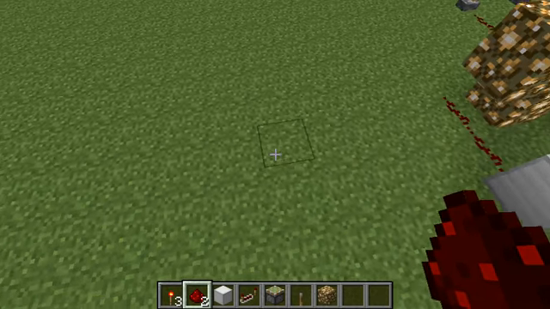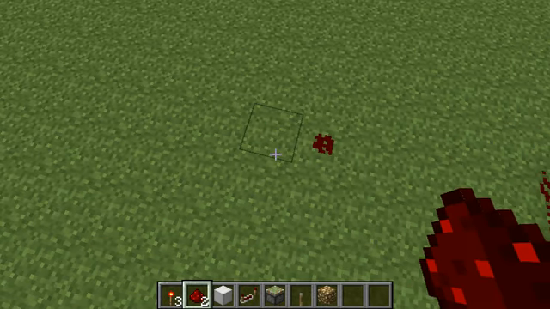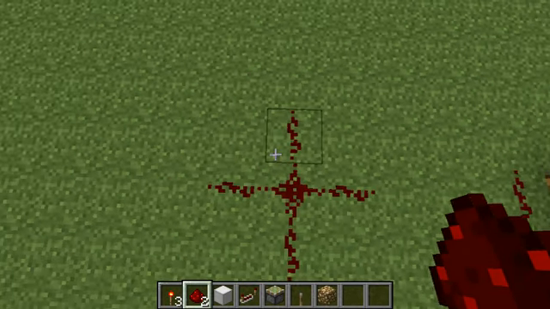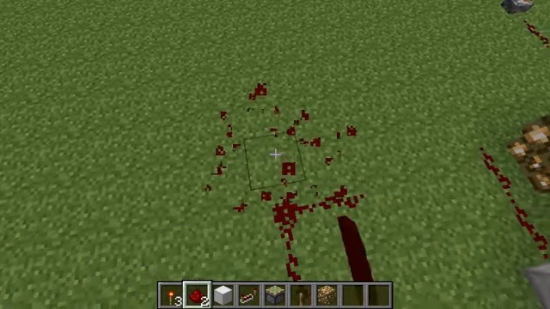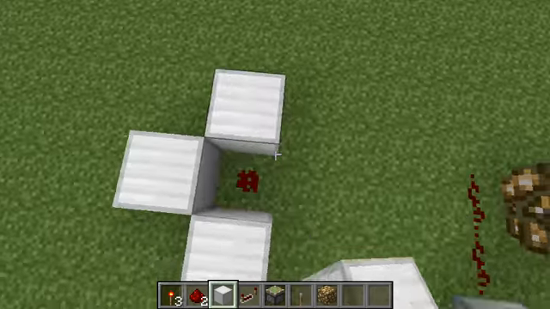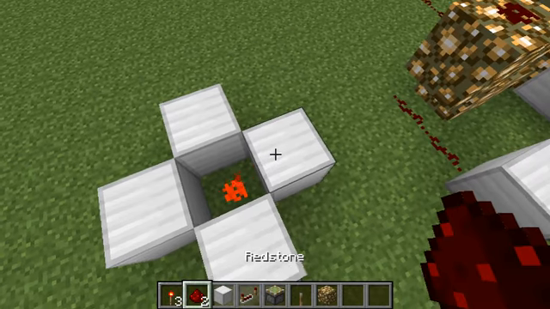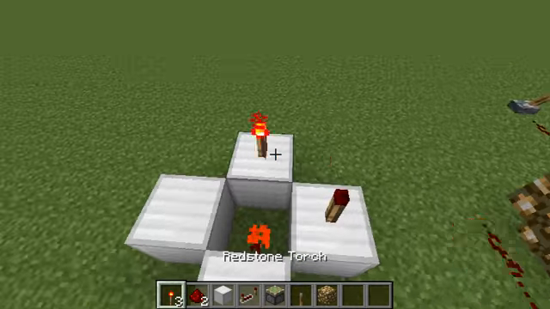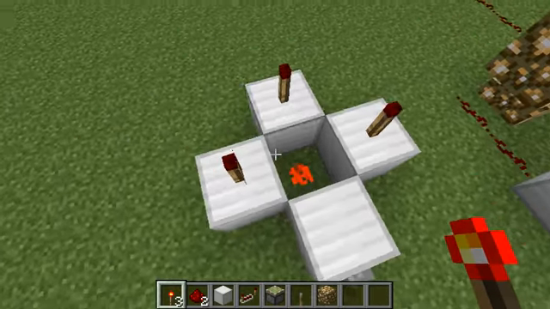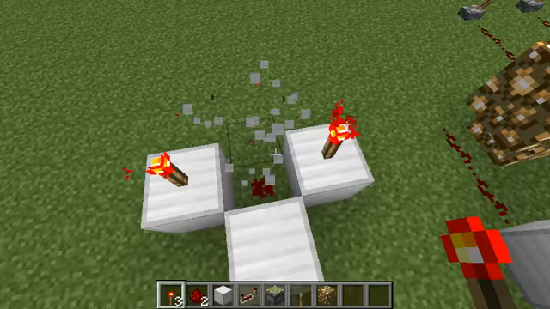Also, back in the day, if you just placed a redstone like that, it would be in the shape of this middle one right here. It would look like that. And it acts the same way as well. If I get a lever, this will power, that will power this block, and this block. It will power all four sides of it. So that's one thing that is very, very important.